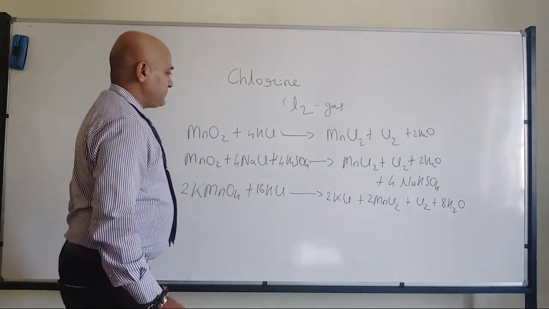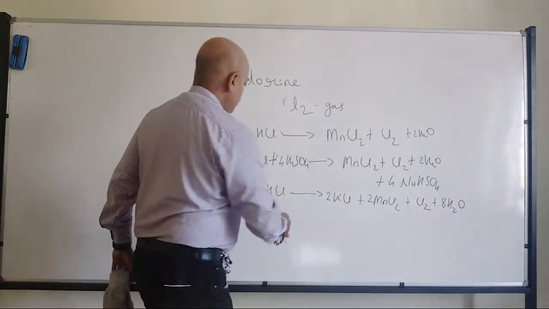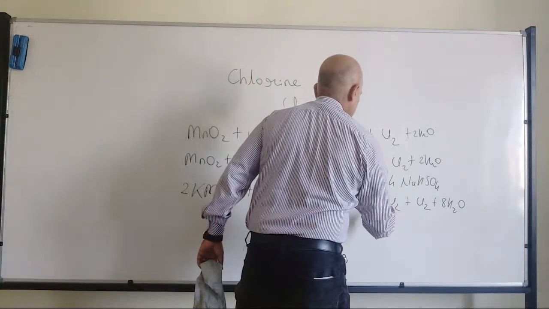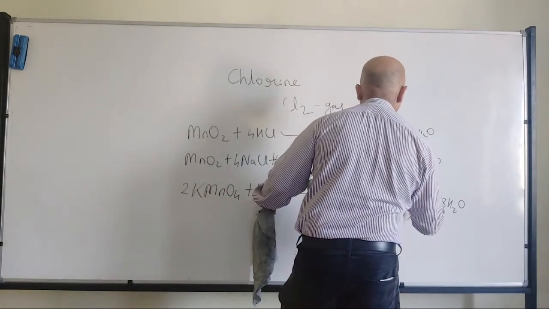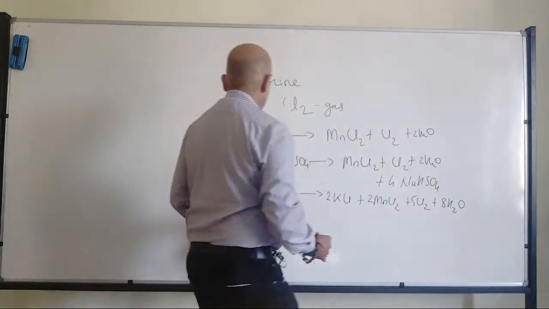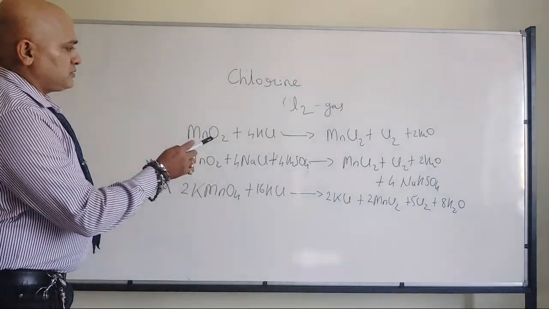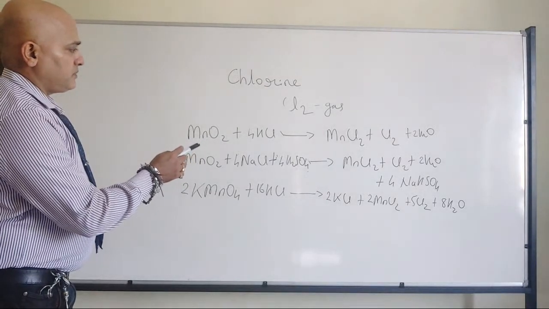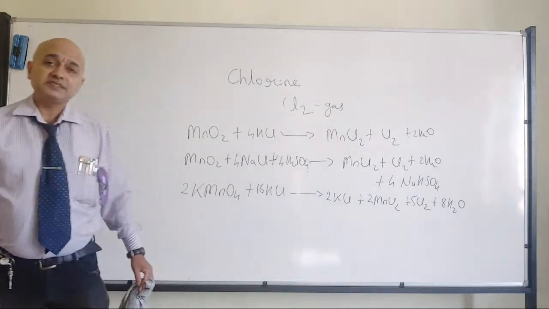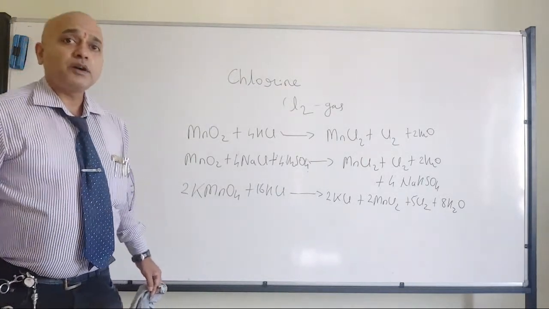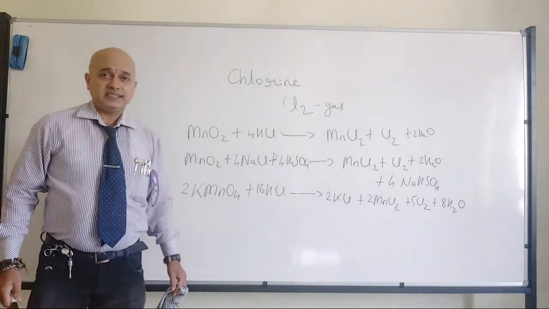16 HCl, because hydrogen became 16, so here 16 HCl. Now here I should make it 5 Cl2. Correct? Whether it is balanced, so 2 to the 4 plus 2, 6, 10. Oh, 16 HCl. Fine, it is balanced. So these are some of the methods for the laboratory preparation of chlorine.